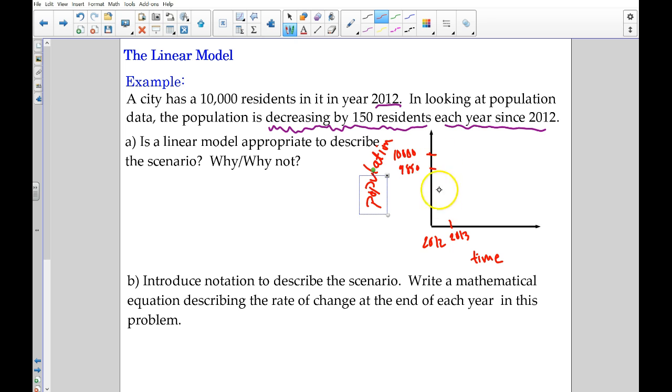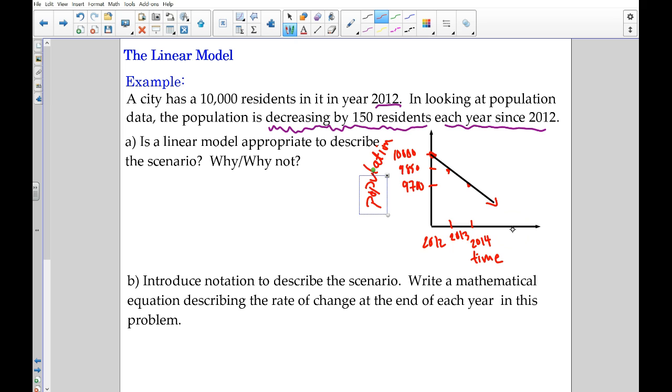9,850, okay, and so I would have 2 data points here, and then I could continue, say, maybe at 2014, I can look at the population then as well, and this would be at 9,700, okay? And what I can see, and I'm going to use a tool to help me draw a straight line, is I can connect these 3 points, if I drew it correctly, they should all lie on a straight line, okay? And then I would, of course, have to draw a little arrow at the end because this model could continue indefinitely according to the scenario.